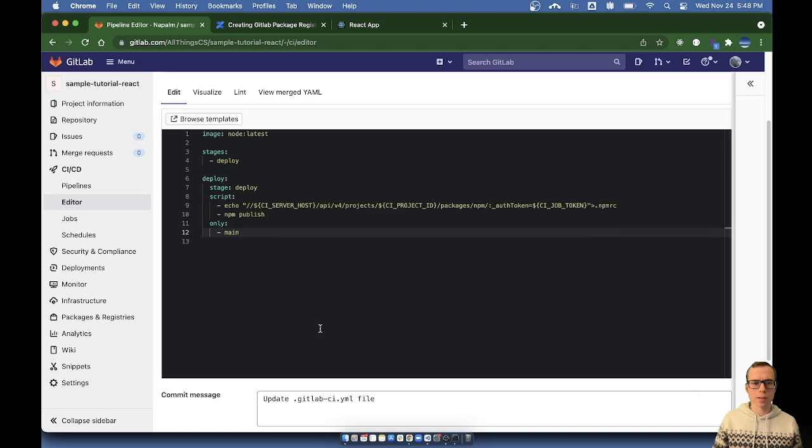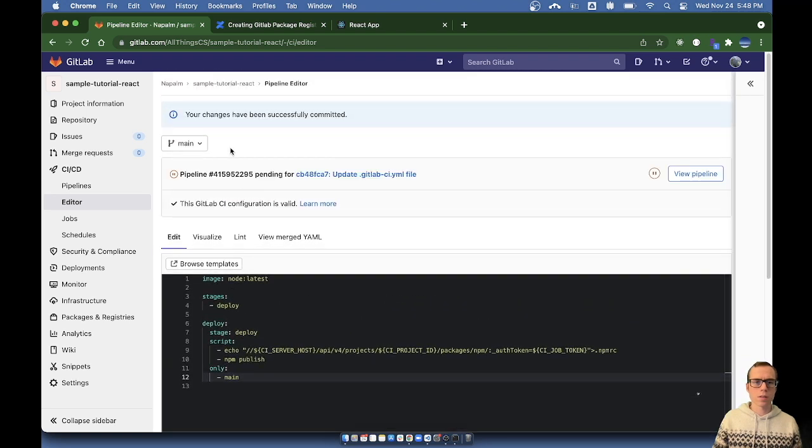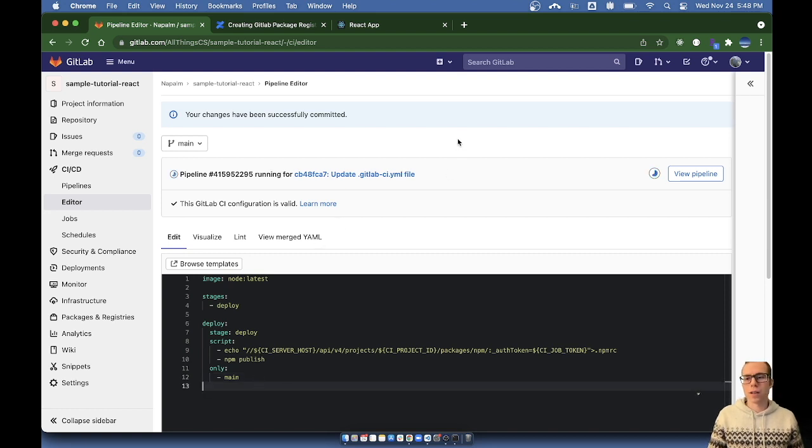Let's try this out and let's see if this works. Yes, that works. Okay. Note to self. In the GitLab CI file here, if you're not familiar with GitLab CI files, it's okay. They're a little confusing at first, a little daunting.